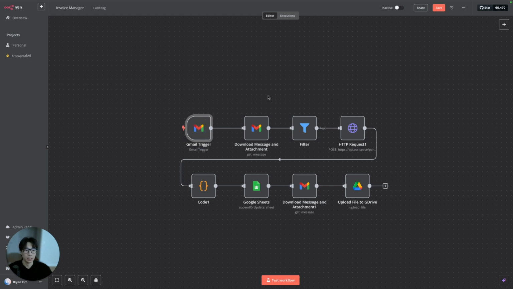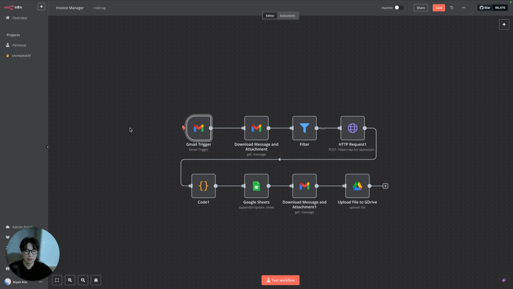We were downloading PDFs and invoices from our Gmail. We were filtering them and feeding them through an OCR, which is basically reading the email, reading the invoice, and then parsing that data into digestible parts and uploading them into one database, which we chose was Google Sheets. Then we download the email again with the PDF and upload it into a backup folder in Google Drive.